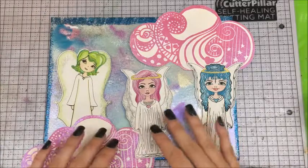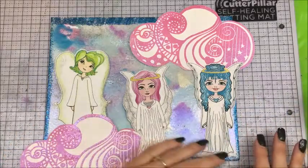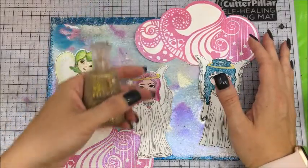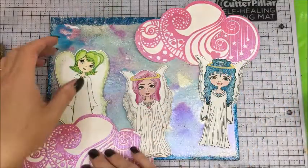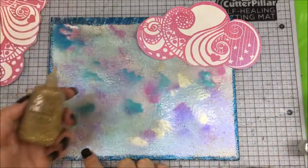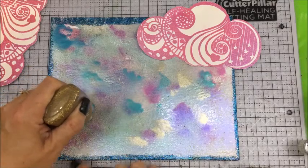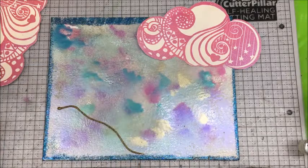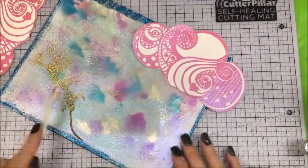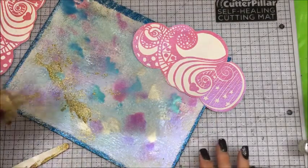So before I do this, I want to take my gold, and I actually want to have the gold kind of coming out of where my clouds are going to be. So I'm going to use the Nouveau Glitter Accents in Aztec Gold, and I'm just going to place it like this, and then I'm going to fan it out. Just a little sparkle.